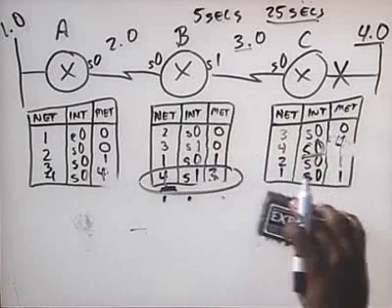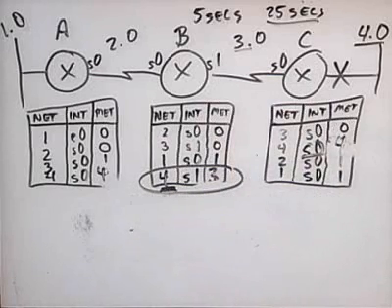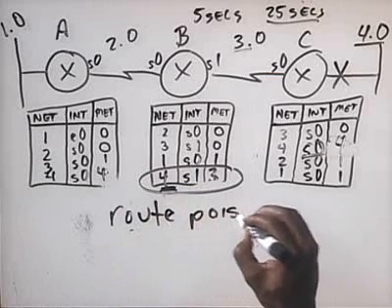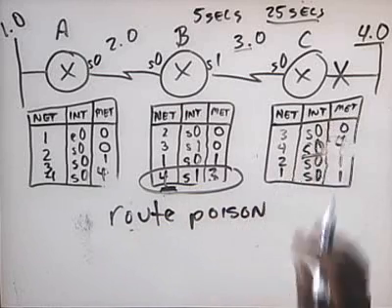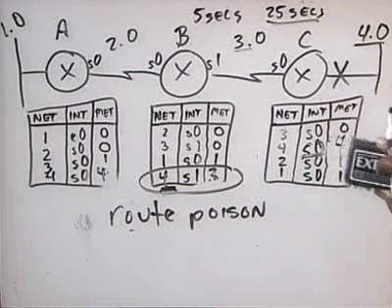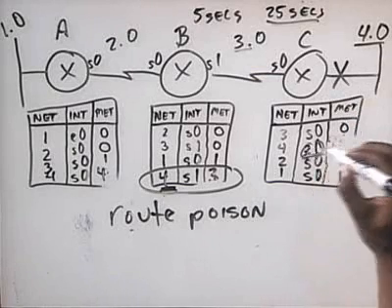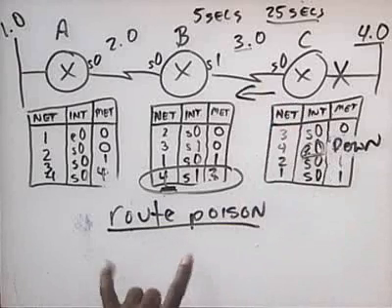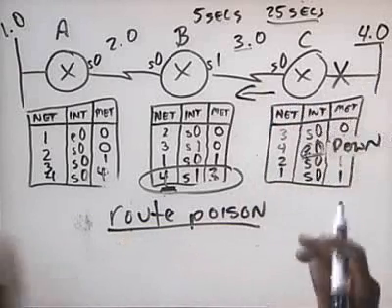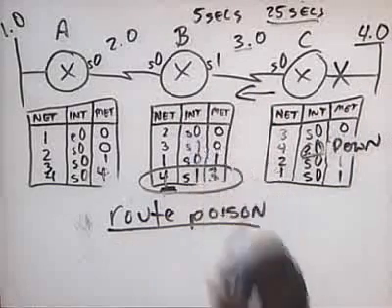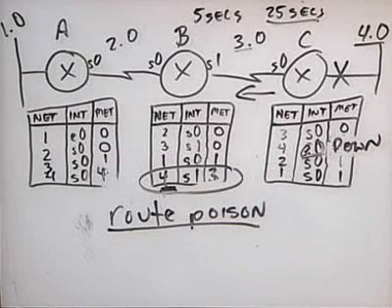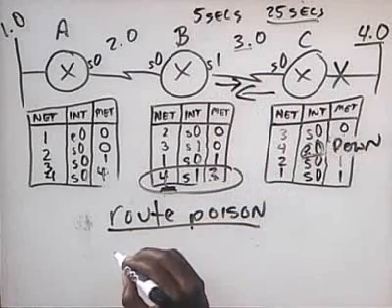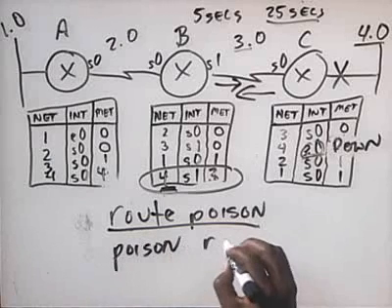Another solution would be that of route poisoning. This is where when that network 4 goes down, immediately Charlie says the network is down and sends out a message that says this network is down. That's called route poisoning. Router B receives that route poison and says, okay, you say the network's down. I agree to that. And that's called a poison reverse.